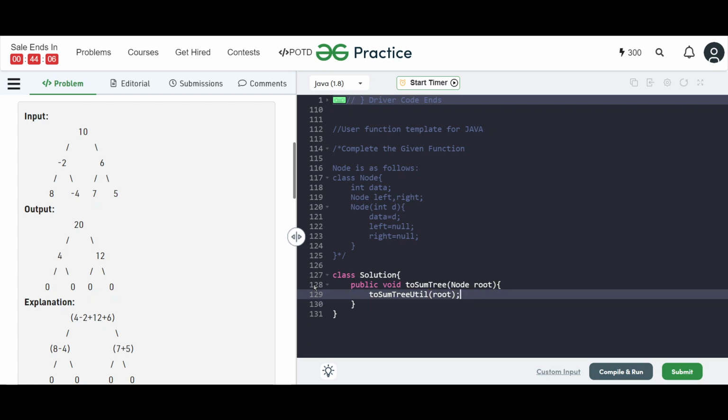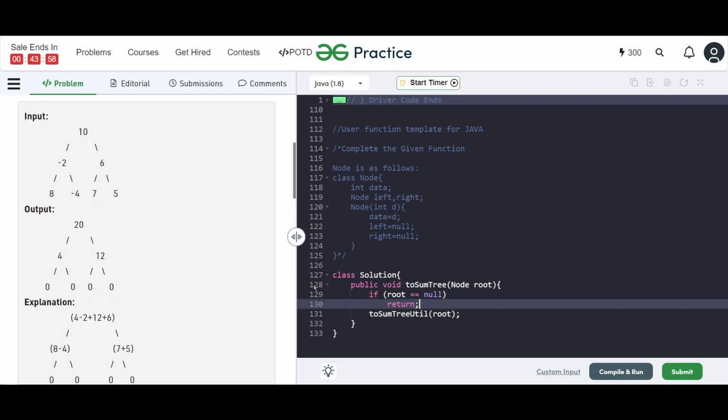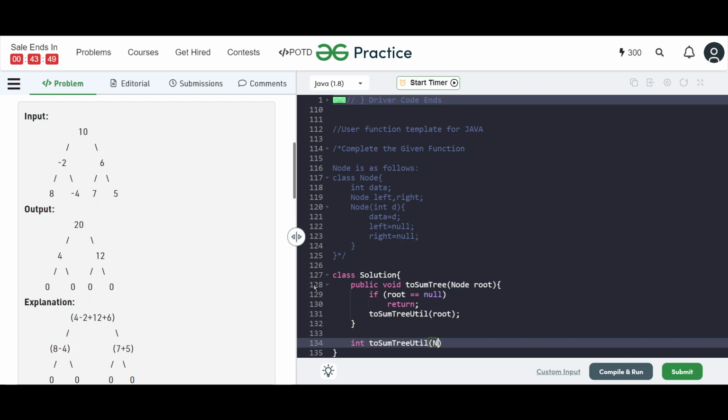And what I will do here is, let's add also one case. If root is null, then we just terminate. And we'll use this sum tree util because it gives us a return value also. And we'll ensure that it will never be null.